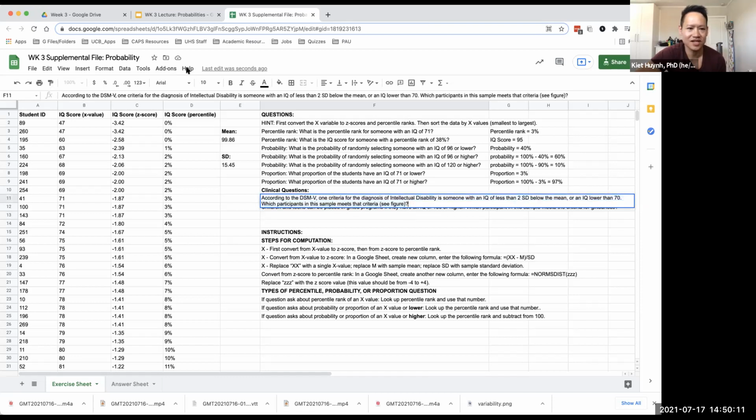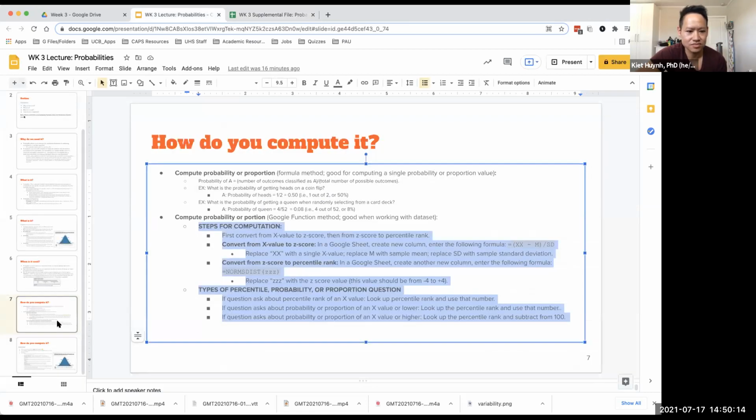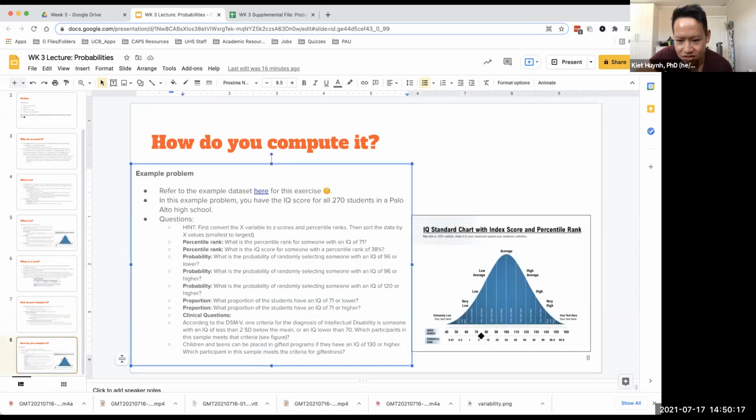Let's go back to the figure. Here's the figure. So you see here, this is the IQ score of 70 or lower. Anyone who's below this value is considered to fall into the category of intellectual disability. By the descriptors here, that would be someone with either very low IQ or extremely low IQ. Between 40 and 60 is extremely low, and 60 and 70 is very low. If you fall in either of those categories, then you might meet the criteria for intellectual disability.